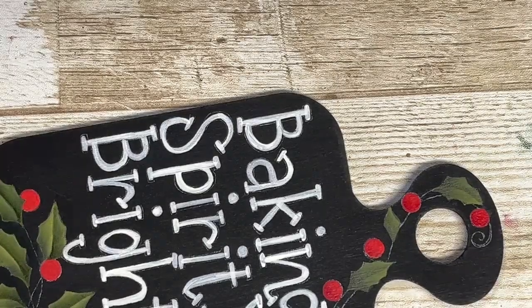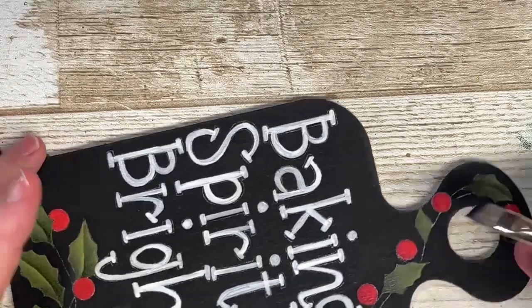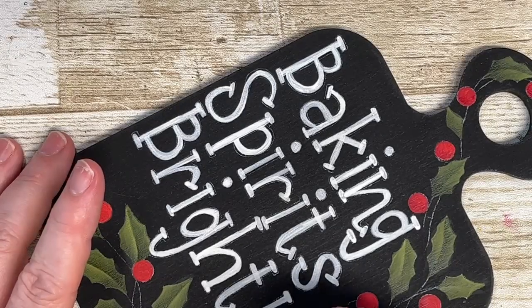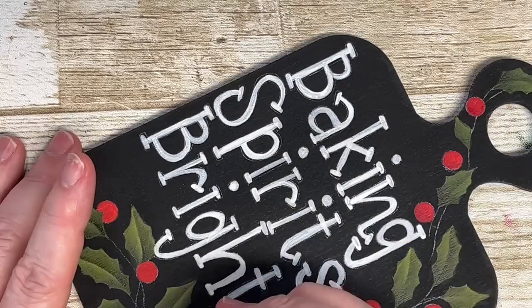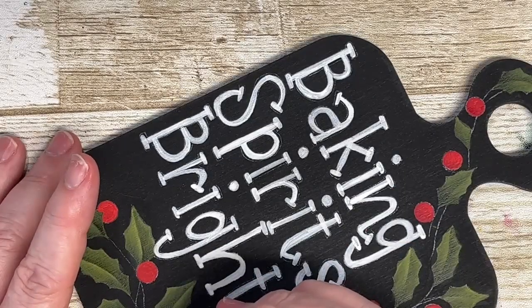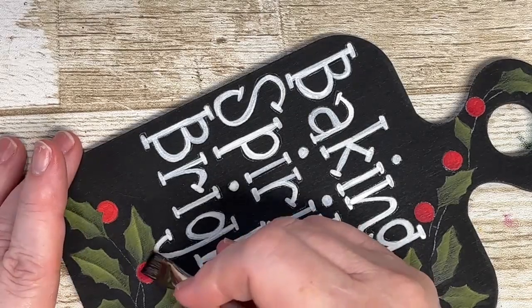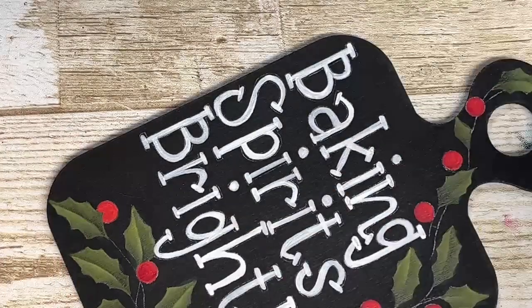And then I'm going to show you something, because I've had this in my head for a while. We need to use an orange or a yellow to highlight these berries. I really want them to pop off of here. So I'm going to use an orange or a yellow for that. I think it'll work really nicely with this purple. So there's that shadow of purple on the underside of our berries.